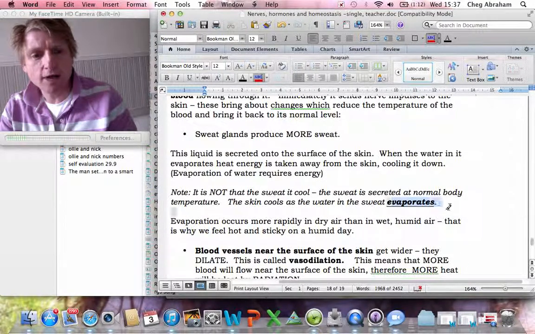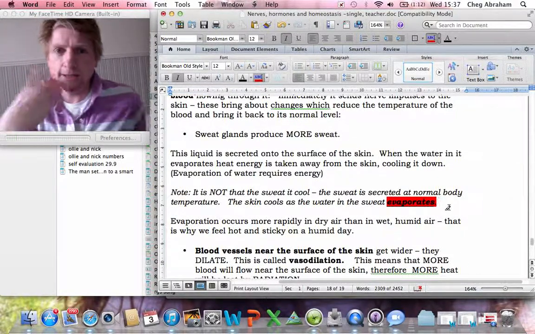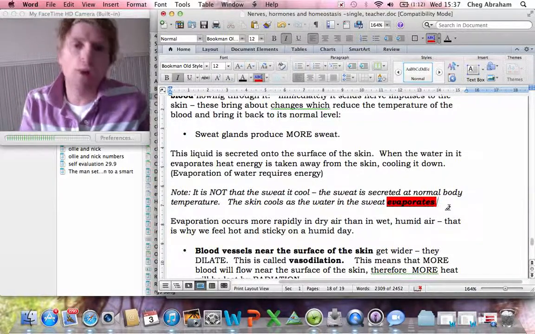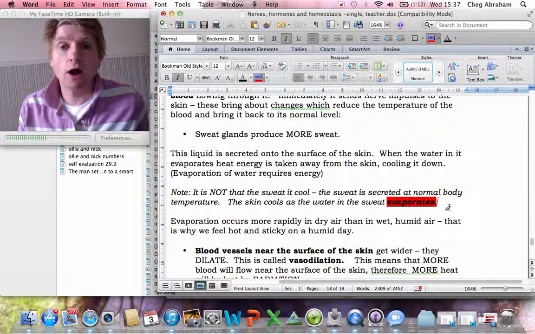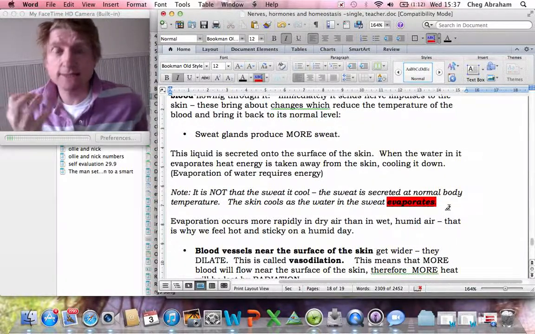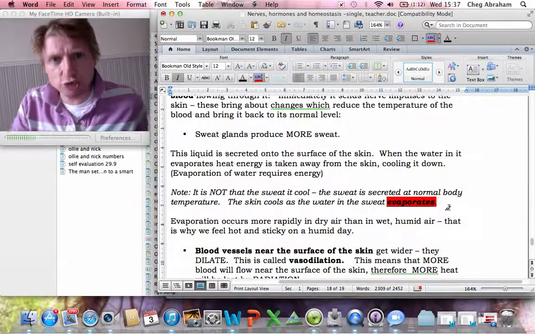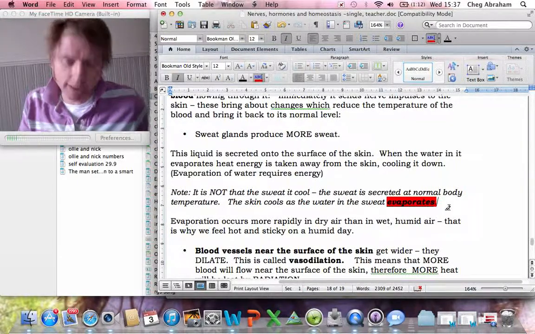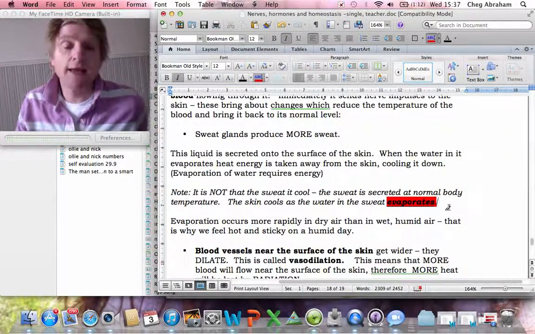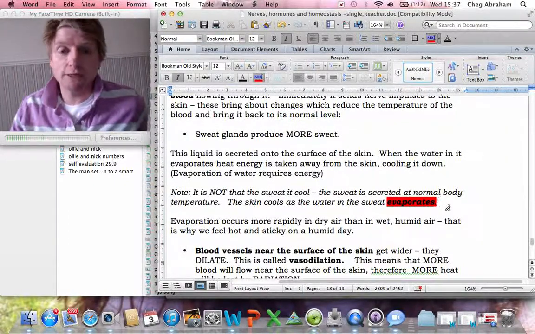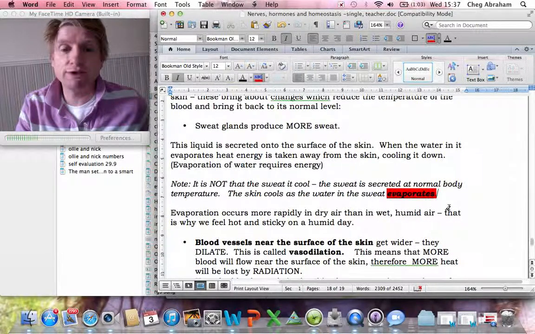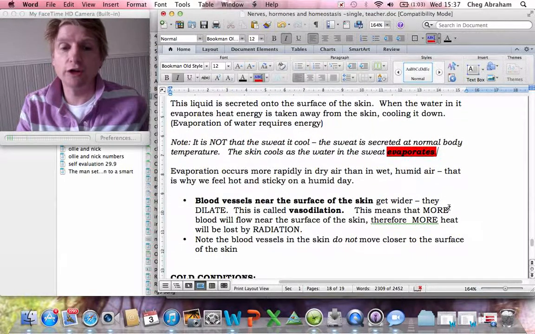This was another word. The reason that you lose heat is because the heat required to evaporate water is very high. Water, because of hydrogen bonding, is stuck together really tight, and it therefore takes a lot of energy to evaporate it. The energy it takes to take the water off your skin and evaporate it into water vapor is the energy that your body loses. Okay, and put the word evaporates in there. The energy required for water to evaporate.